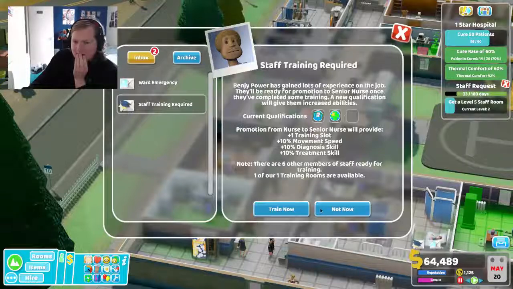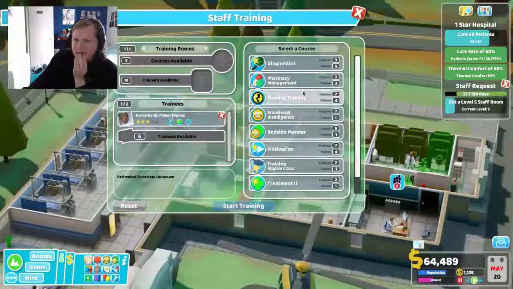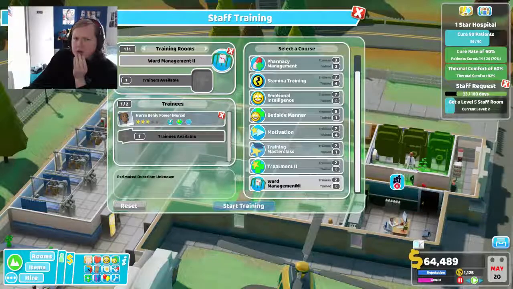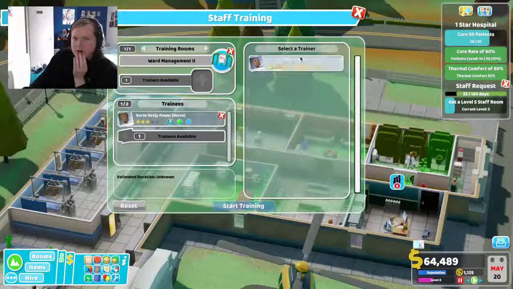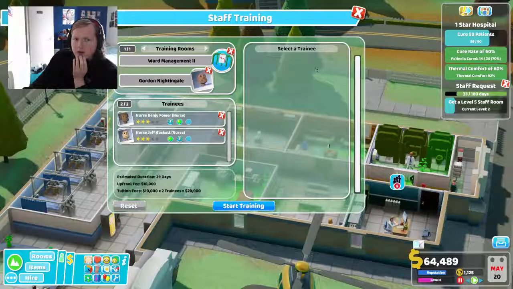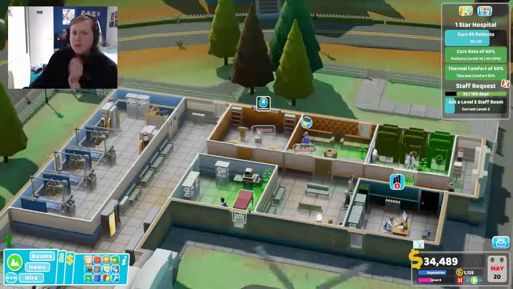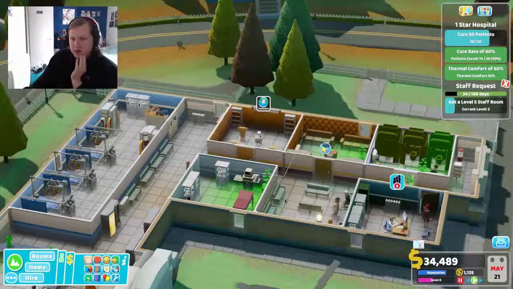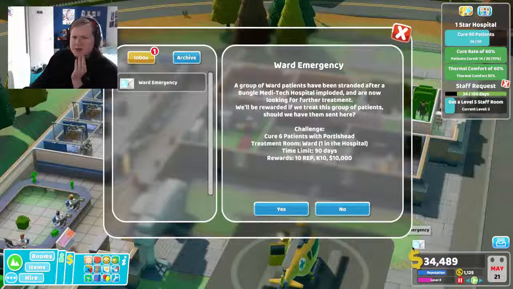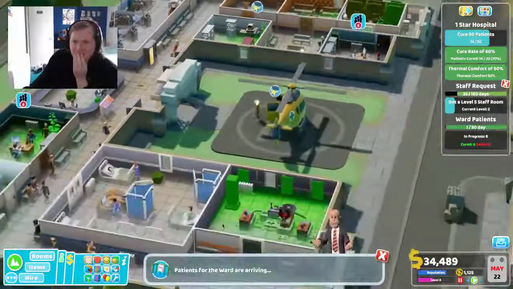Staff training required? Sure, why not? What do I want to teach you? Ward management 2. That's what I want to teach you. I will hire another person. Oh, another person who needs ward management 2. There we go. That's what you will learn. You will learn ward management 2. But there's a ward... all right. I think I can take it.